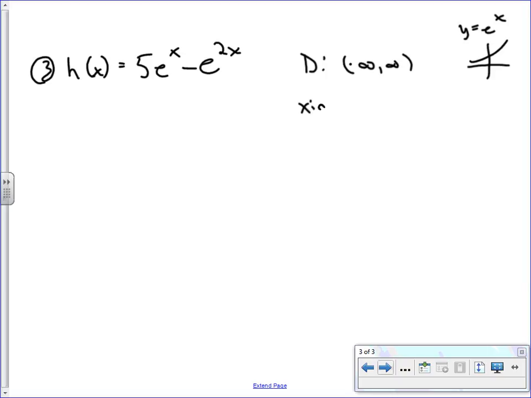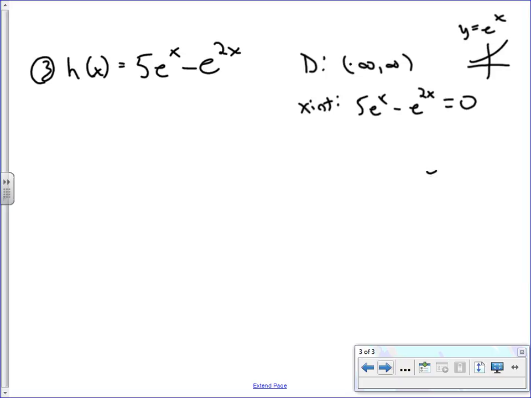Let's go ahead and practice the x-intercept. This is helpful. We might need to do it sometime. And plus, when I show you how to do the x-intercept on this one, the rest of it's going to be easy. So the x-intercept is 5 e to the x minus e to the 2x, set that equal to 0. And there's a little thing here that I'm sure many of you have forgotten. Well, that is one way you could do it. I'm not going to say it won't work. It's not the way I want to show you.